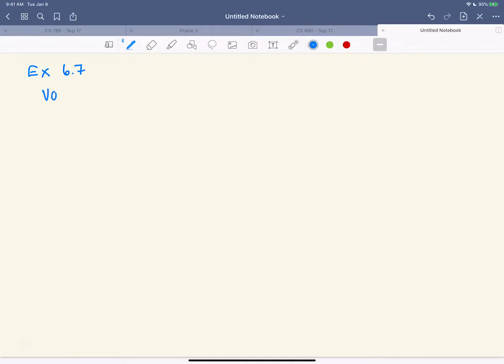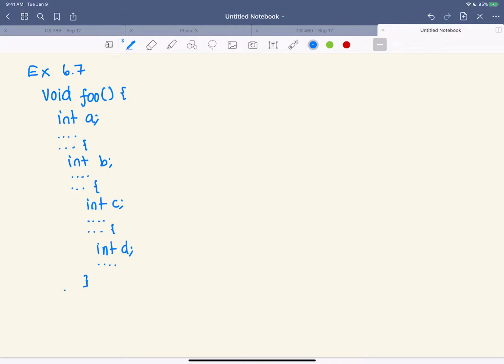So if I just say void foo, and we'll give it no brackets, and then I will say int a dot dot dot curly bracket, int b dot dot dot curly brackets, int c dot dot dot curly brackets. I'll see how far I want to go with this. One more. Int d dot dot dot, and then we'll close these down again.